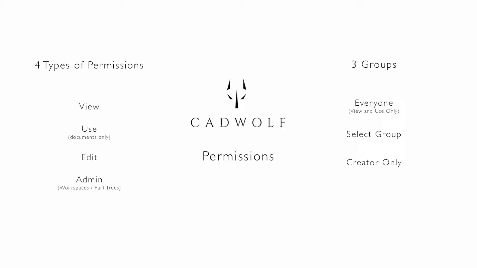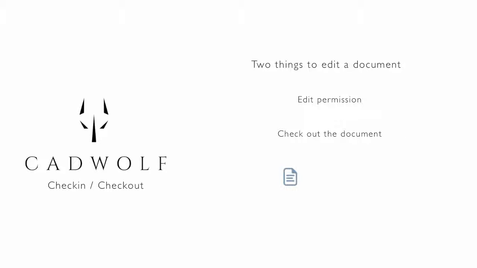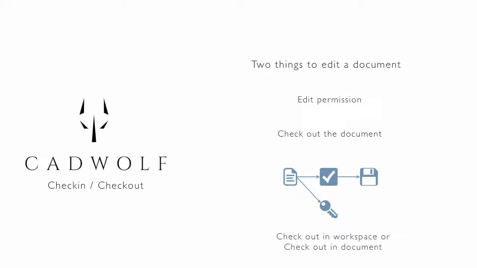Documents are unique in that in order to alter a document, users must have permission to edit the file and they must have the file checked out. In the workspace, if the user has the document checked out, the user will see a blue check mark under the status for that document. This means that they can edit the file and save the changes. If there is a key icon, then the item is not checked out. The purpose of the checkout system is to ensure that only one user is ever editing a document at any given time.